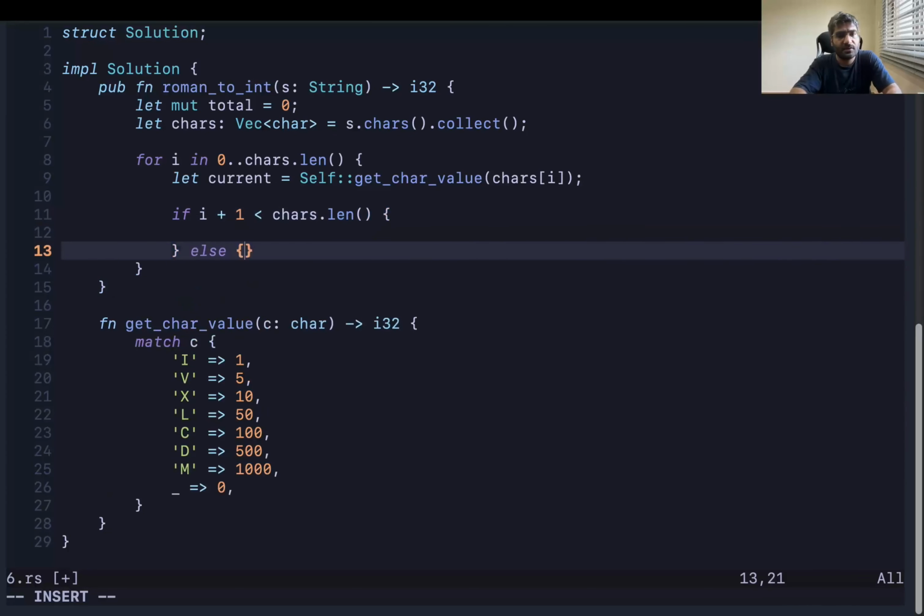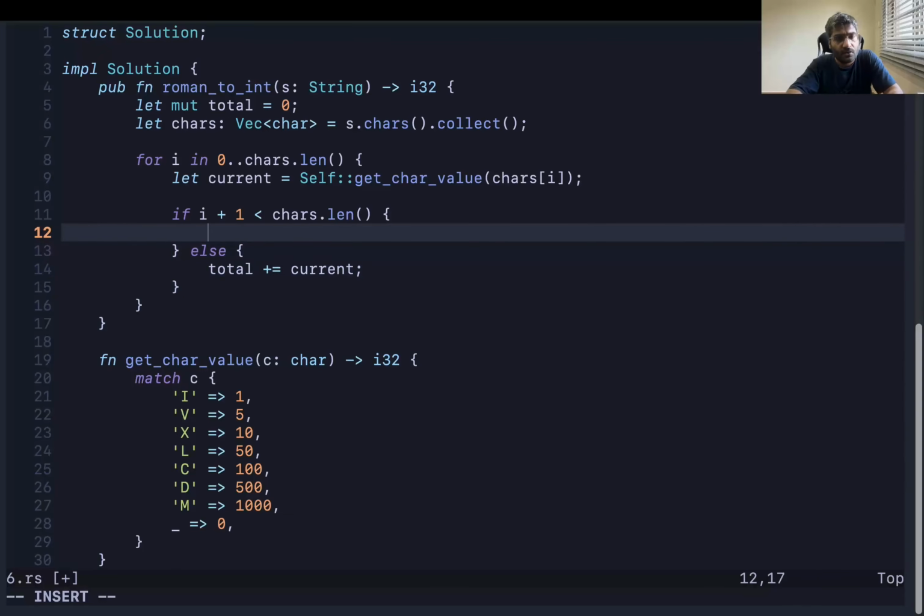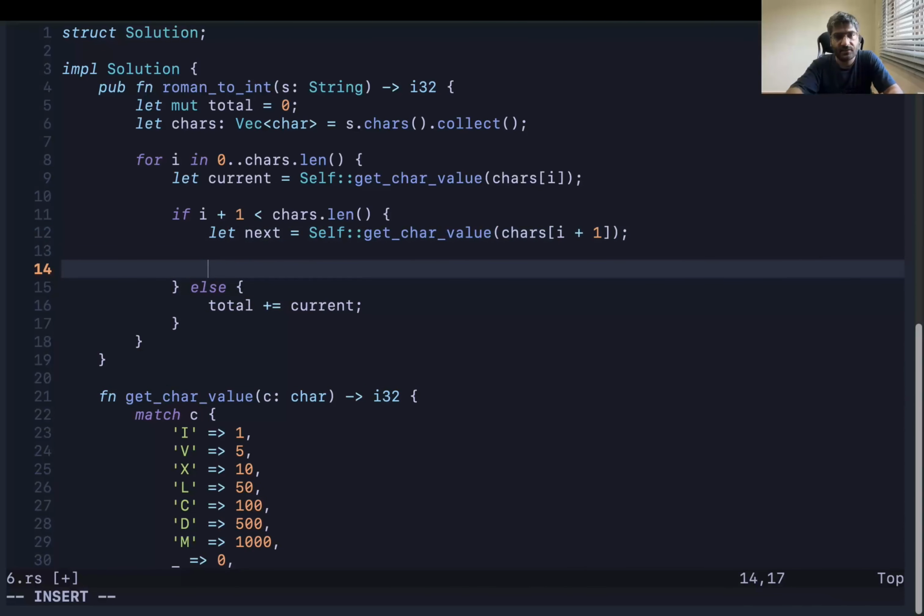Otherwise we simply add the number to the current total, nothing else. If the second character exists, then we need the next character: we call the same function, get character value, and pass characters of i plus 1, because we need the second character's value.